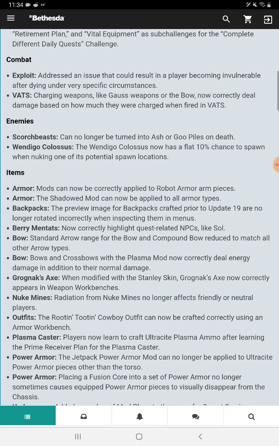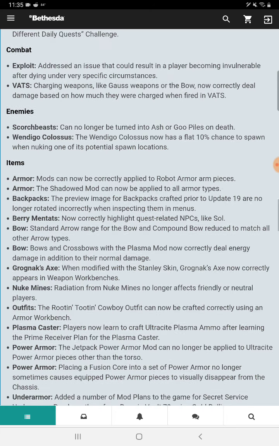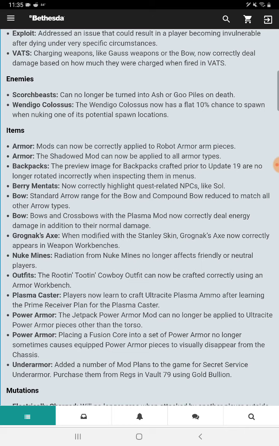And then charging weapons like the gauss rifle, gauss weapons, or the bow now correctly deal damage based on how much they were charged when fired in VATS. So enemies, Scorched Beasts no longer burn into ash piles or goo piles, and Wendigo Colossus has a flat 10% chance to spawn when nuking one of the potential spawn locations.